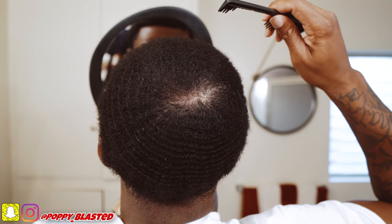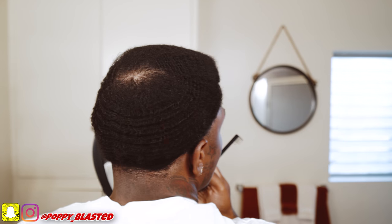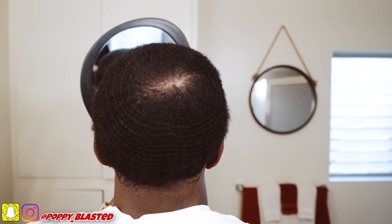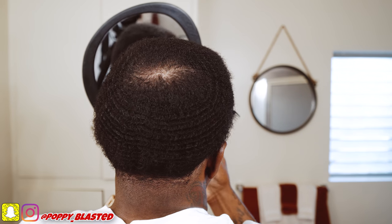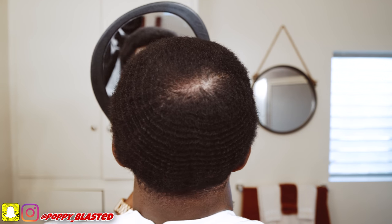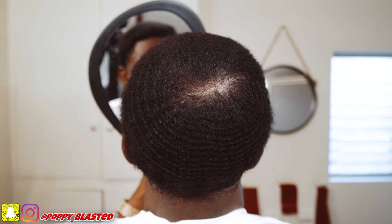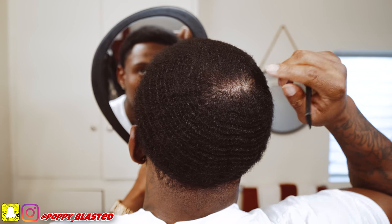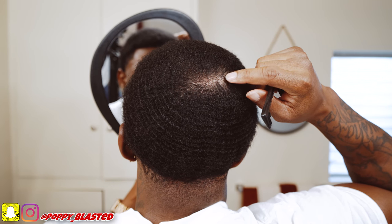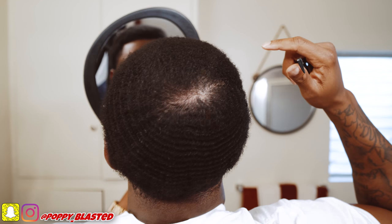Okay, now you gotta find out where your crown is at, bro. And to find out where your crown is at, you have to cut your hair a little short. If you don't know where it's at already, you gotta cut your hair shorter. So I say cut it like a 1.5, your crown too, so that way you can see. You're going to see where your crown is because it's going to swirl a little bit. That's how you find your crown.